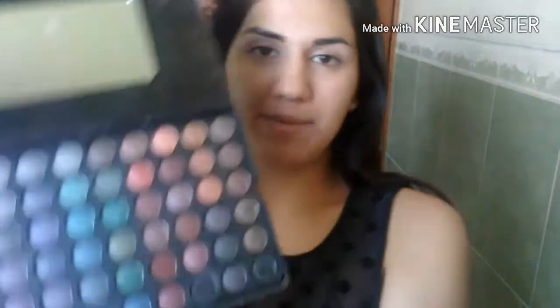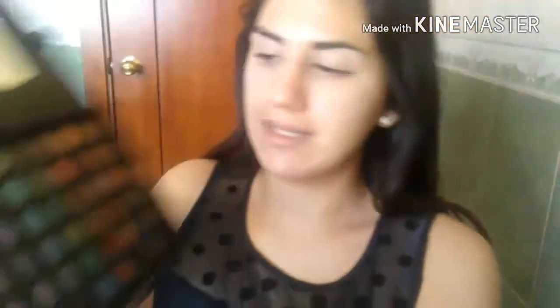For this look I'm going to be using the dark side of the palette, and with the little eyeshadow brush that I always use, I'm going to be taking this color. Remember with eyeshadows, a little at a time is the best approach — that way you have space and time to blend the eyeshadows and they come out really smoky the way you want them to be.